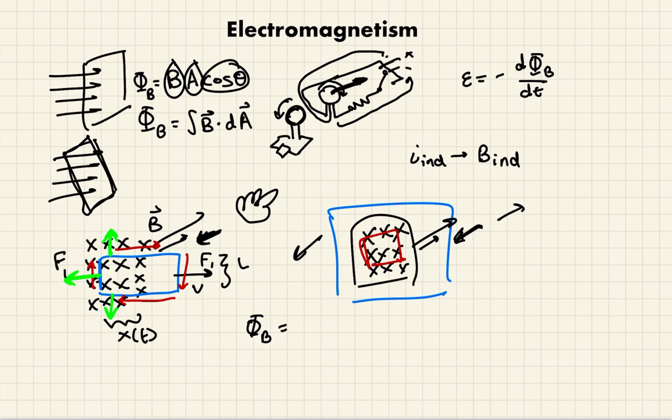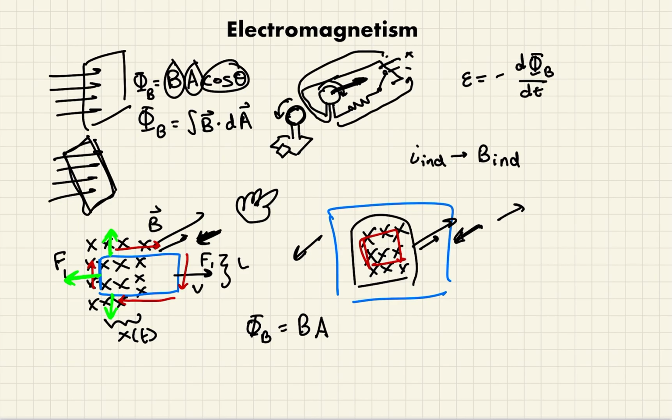The surface of the loop is perpendicular to the magnetic field, but remember the area vector is perpendicular to the surface of the loop. So the area vector is actually parallel to the magnetic field. Theta should be 0 since we're using cosine. My bad. Cosine of 0 is 1, so that all works out. This is just equal to B times A.